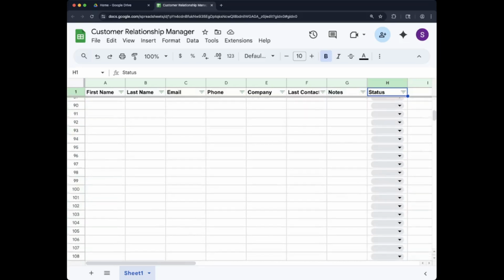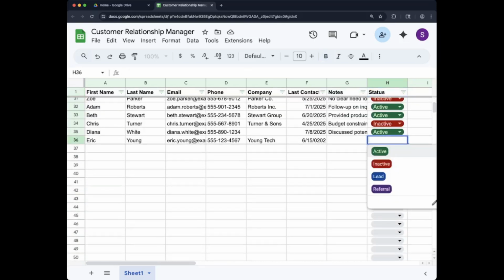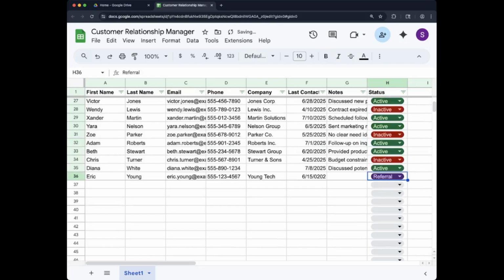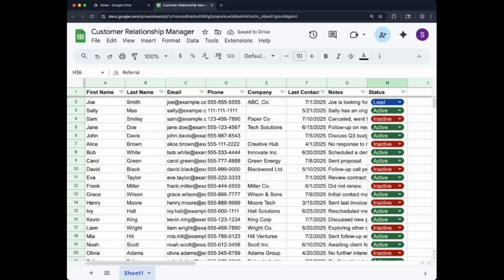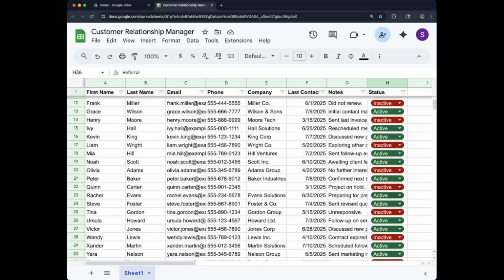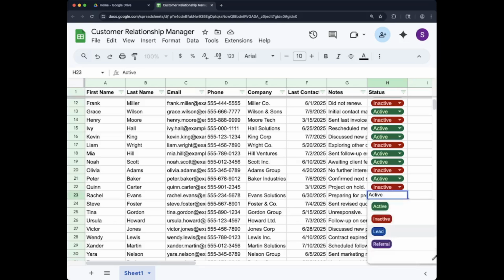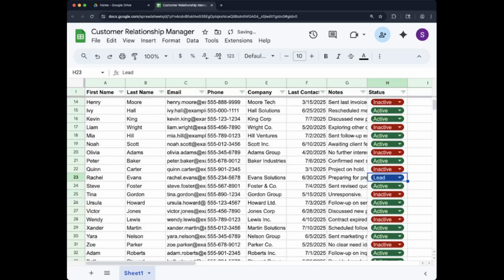All right, so we have our leads. So now when we're adding new customers, we can come in here and click the drop down and then just click one of the values. That's pretty cool. And as you can see, we can see at a glance which ones are active or inactive. We can change these as needed.